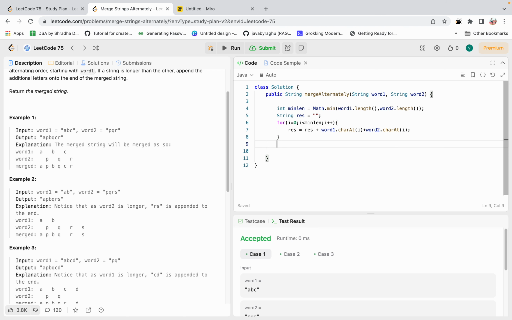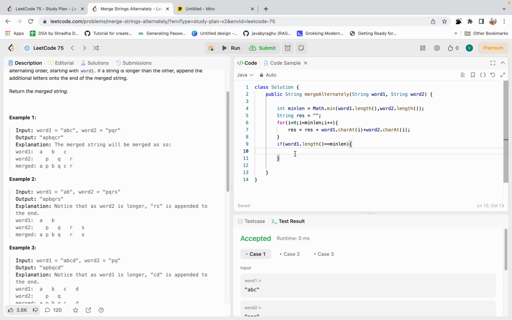Now what we have to check: if word1.length equals minimum length. What it means: when word1 length equals minimum length, this is the smallest one, so in this there are no characters left.